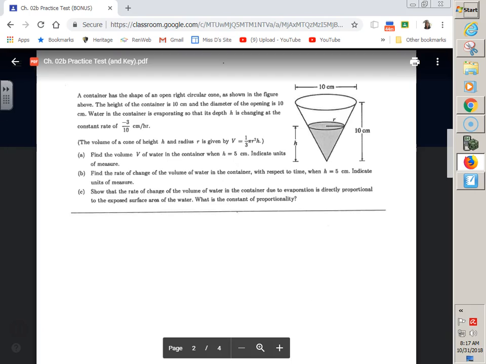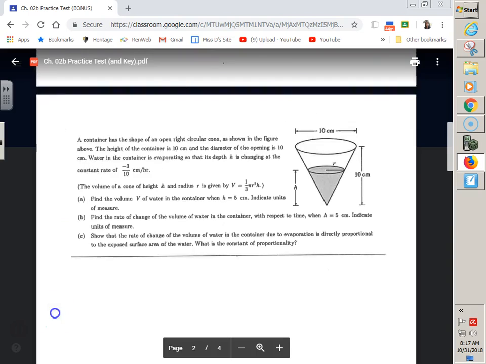But if you guys look at find the volume, oh, that's not a rate. That just says find V when H is. I think they're having me just think about a clue. But then letter B says find the rate of change of volume. d box/dt, dV/dt. Maybe there's some related rates in there. Okay, that's the practice test.